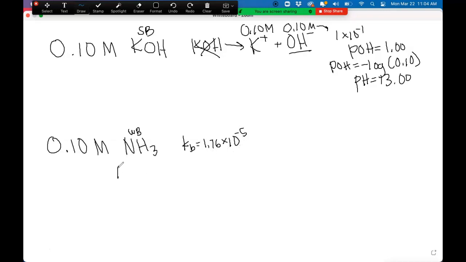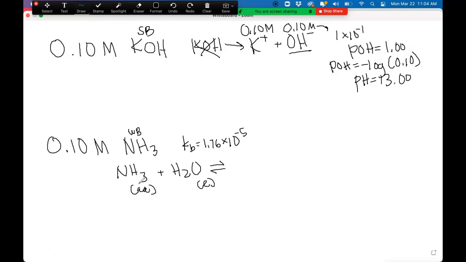Not so nice for the weak base. So the weak base goes to equilibrium. Now I'm going to add the water to it because it's aqueous, right? The reason this is helpful with bases is that it's harder to see what conjugates are formed without the water here. It's easier with the acids to not have the water. So when you do weak bases, always add the H2O. It'll be easier to see what kind of conjugates are formed.